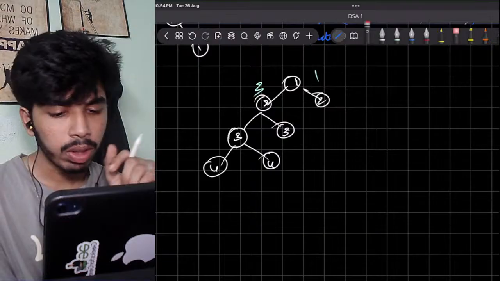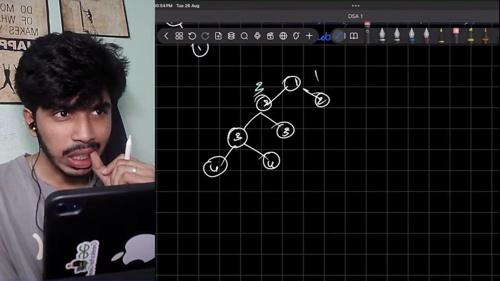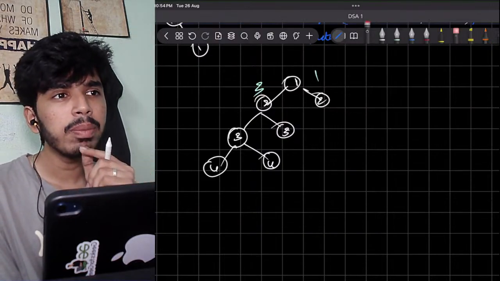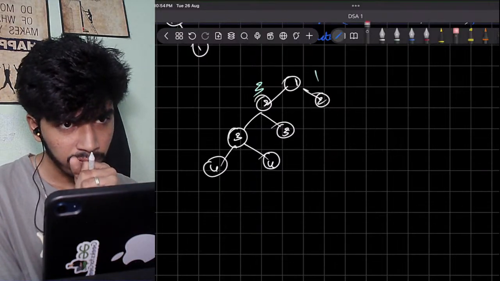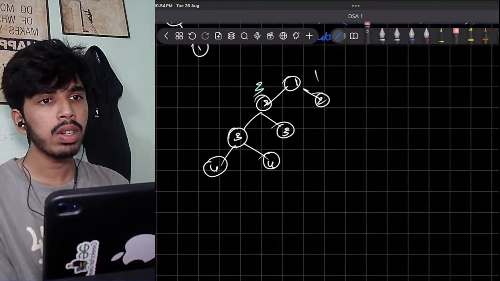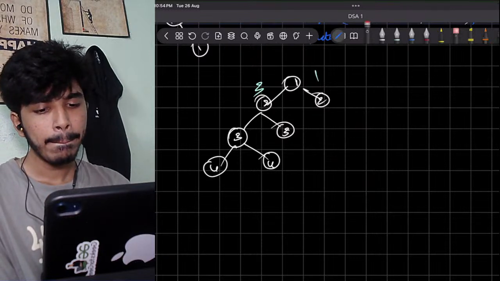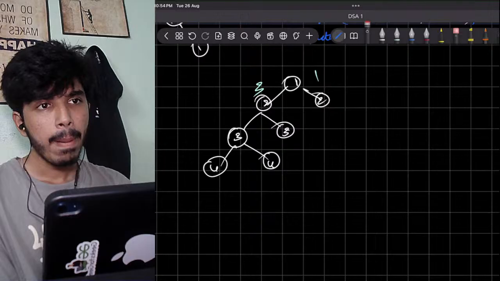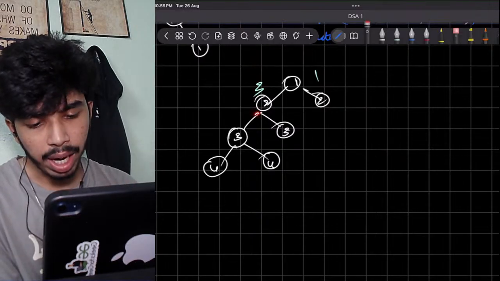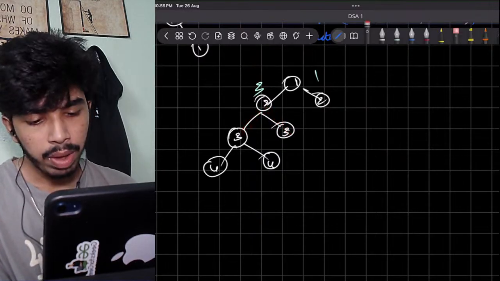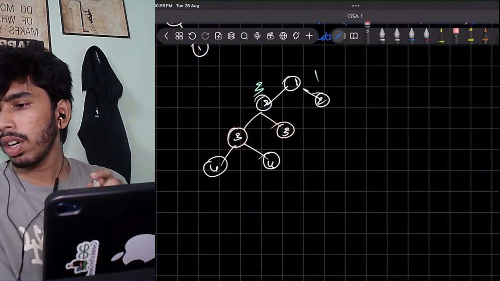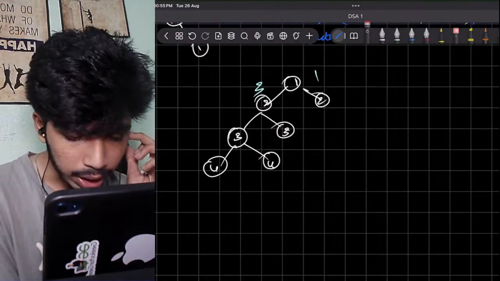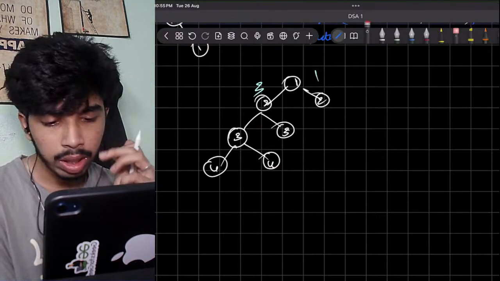That is how we'll be solving this. Here also, I think we need to find the left and right. For every node, we have to check the left and right, right?